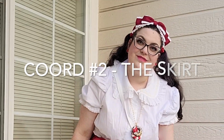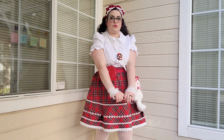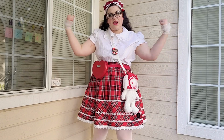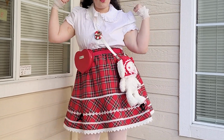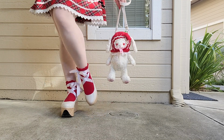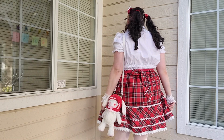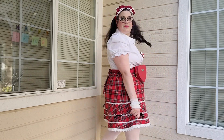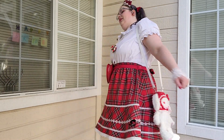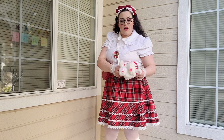Ah yes, this coord is much more appropriate for a beautiful sunny day like today. If the last coord was the sort of thing I would wear to a Lolita job interview in order to impress some sort of fashionista billionaire entrepreneur for whom I would probably be doing taxes or something, this is very much what I would actually wear to go out to a concert in Harajuku after hanging out with my friends and eating some delicious strawberry crepes on Takeshitadori.